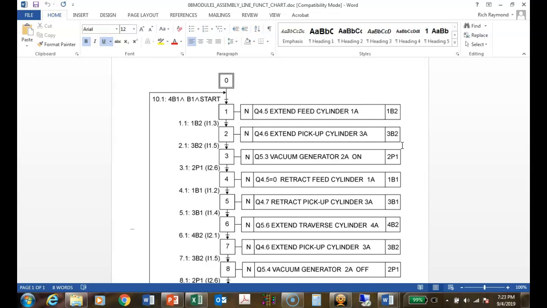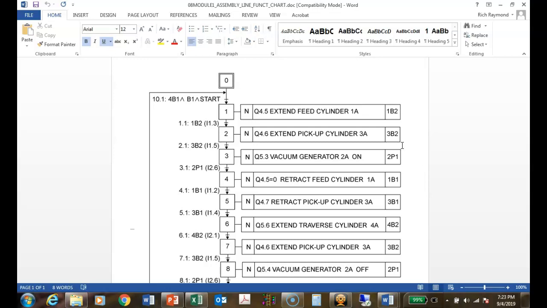And this is the power function block. I think I like that better. See how easy that is for troubleshooting? You say, okay, what didn't happen? And this is what didn't happen. What step were you in? Well, I was in step 6. I didn't get to step 6. Well, what was needed to get to step 6? Well, this 3B1 sensor had to be true. So you don't have to start from the front and figure out how a ladder diagram works.